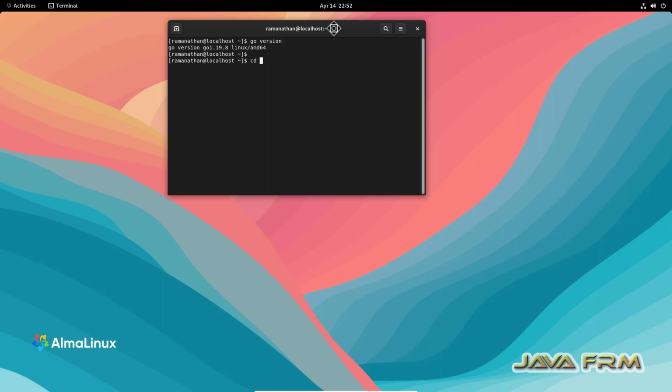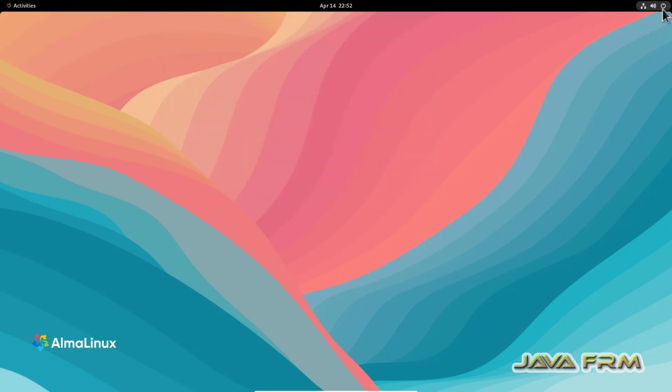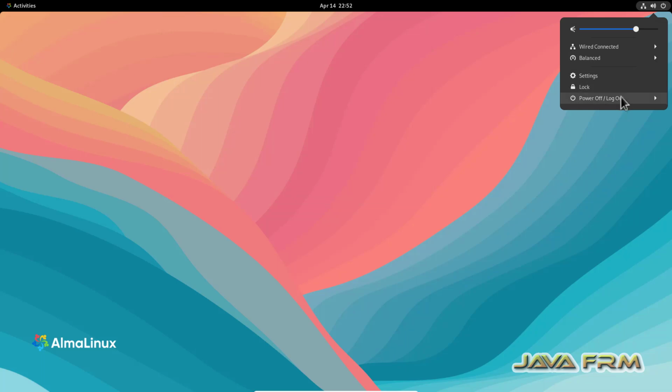Okay, let me run one sample program. Yes, so Go 1.19 is available globally to all users in this machine.